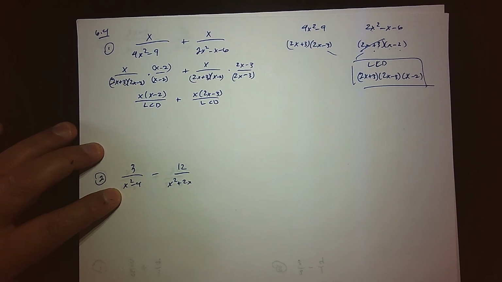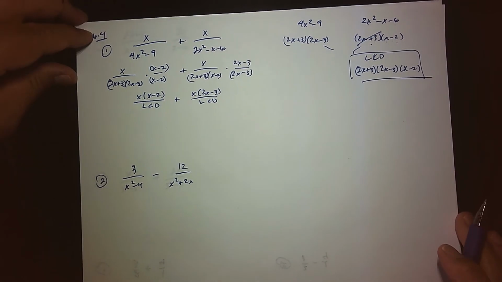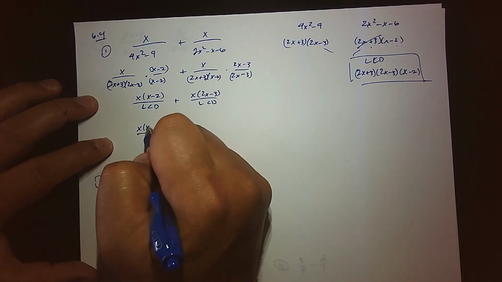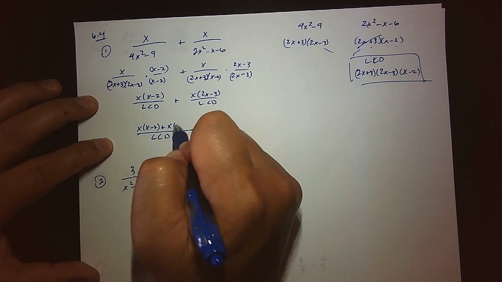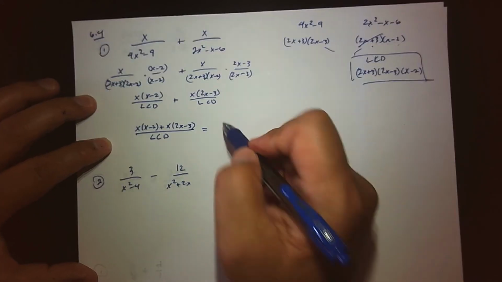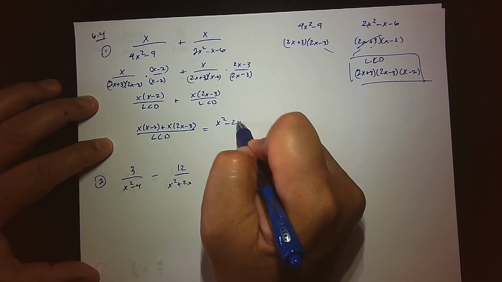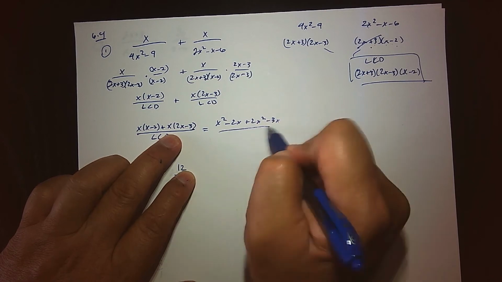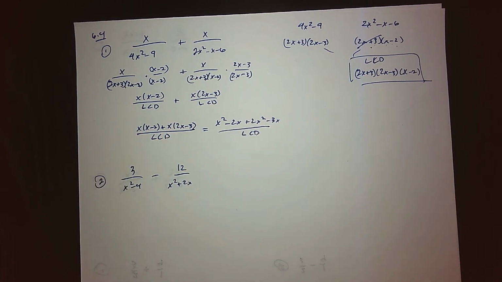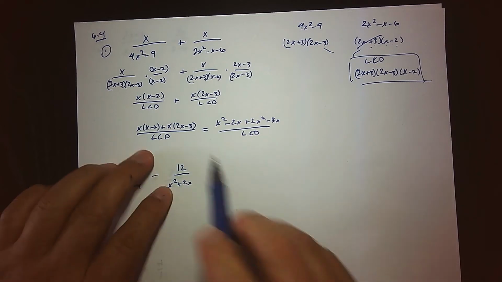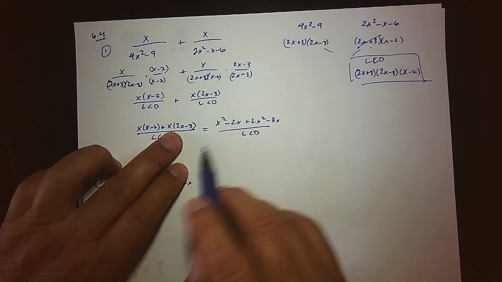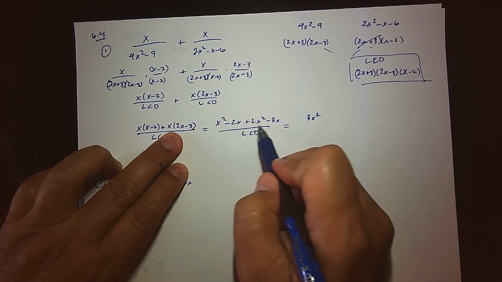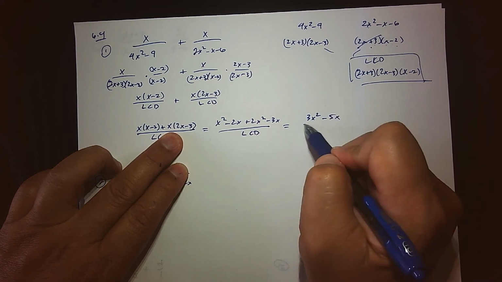And of course, now that I have the same denominator, we can keep that denominator and add up what's in my numerators, right? So x times x minus 2 plus x times 2x minus 3. And so when we do that addition upstairs, we get x squared minus 2x, and it looks like a positive 2x squared minus 3x all over our LCD. Let me make sure I got that right. Yeah, so x squared minus 2x, yeah. And then combining like terms, it looks like we have 3x squared and a minus 5x, right, all over our LCD at the moment.